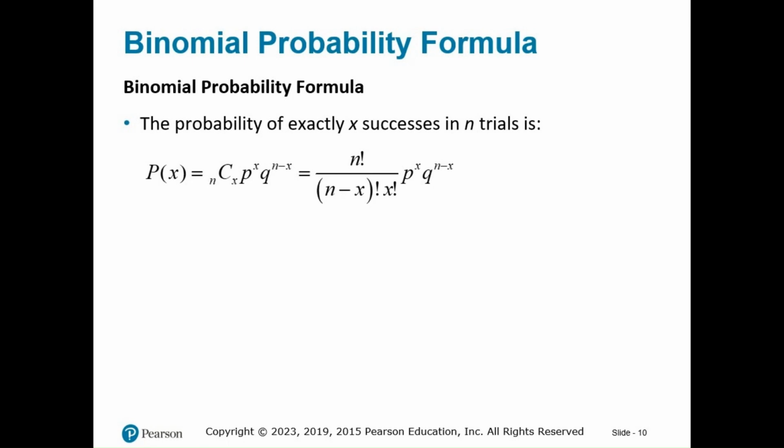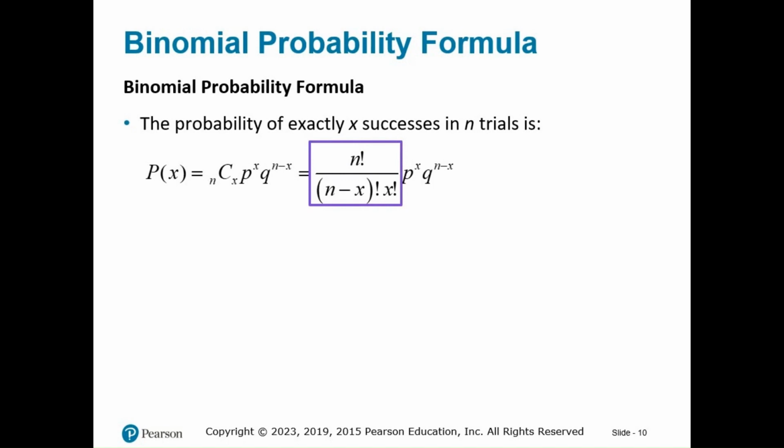The way you read this formula is it's really 3 parts. Here is a combination of successes, x successes if I have n trials, and then x successes, and n minus x, or the remainder, failures, and all of that is multiplied together. So we have the formula for the combination. Remember, it sort of factors out the leftovers on the bottom with a subtraction and the need for them to be in any specific order with the x factorial.